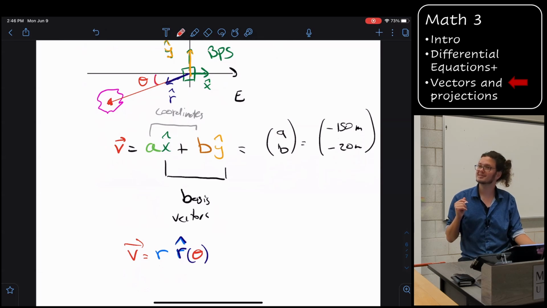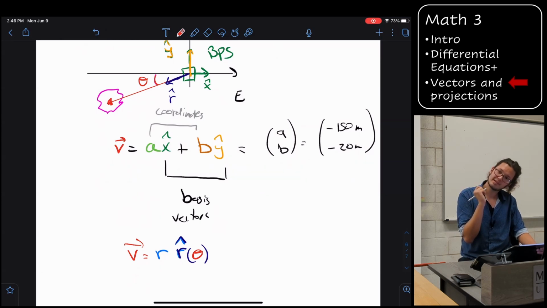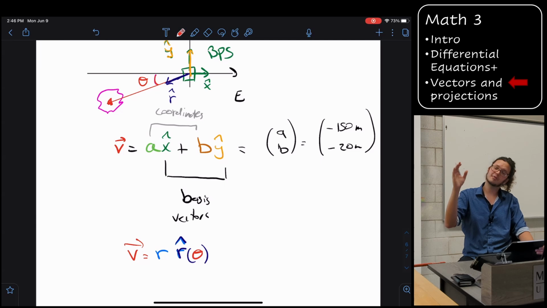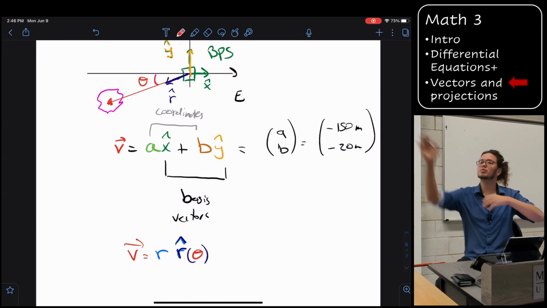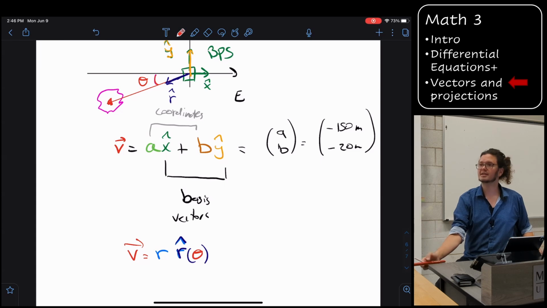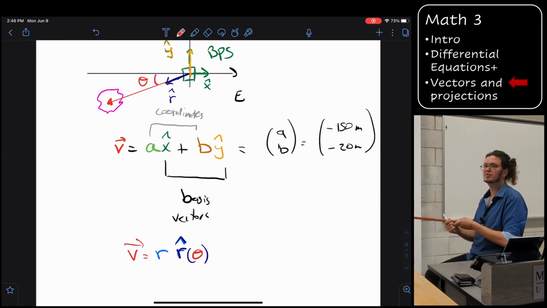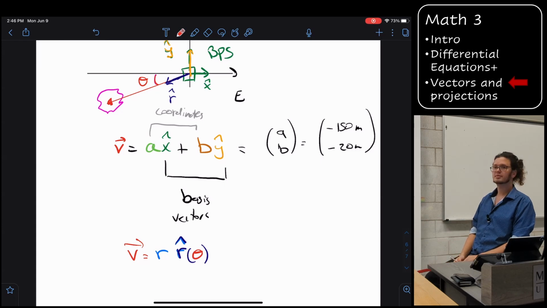Which are those numbers? It's a non-rhetorical question. What are the two numbers that I have to give you in this coordinate system? A and B. That is for the Cartesian one. What are the two numbers that I need to, if you want, literally think of it as an engineering problem. I have to tell you how to walk there using this r hat idea. What are the two pieces of information that you need to know to unequivocally know where I'm pointing you to go? R and theta.